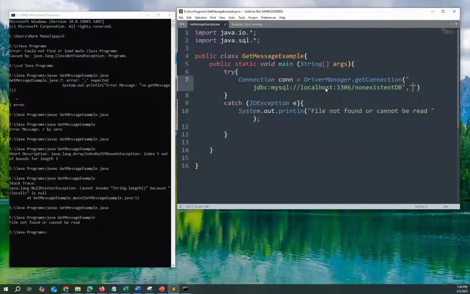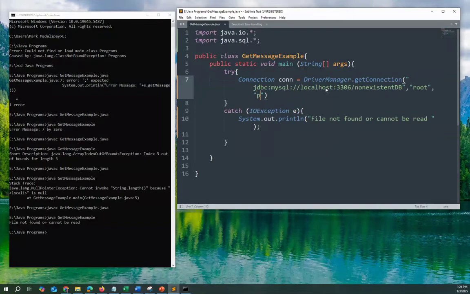Okay, then our root username and our password. Now what we will be trying to do here is to catch an SQLException.